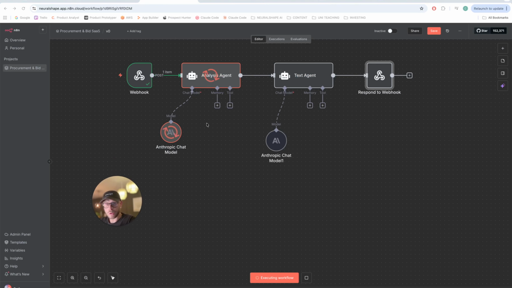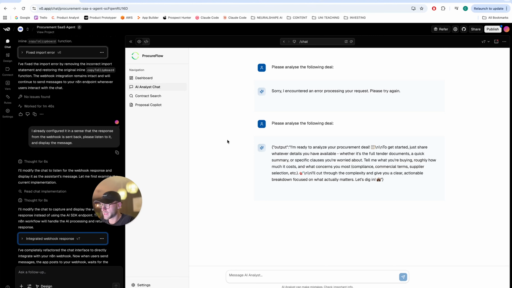So once again, Claude Sonnet 4.5 is analyzing the request. It's using its reasoning capabilities if needed. It's a super advanced coding model, of course, for this very simple task. It didn't need to be that sophisticated. And let's see what is coming. Now the actual text message came back. I'm ready to analyze your procurement deal, which again, it is actually working.